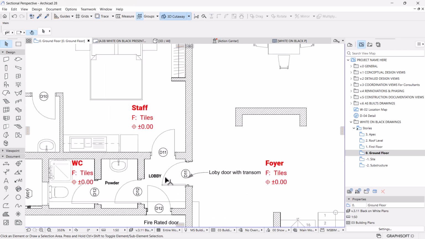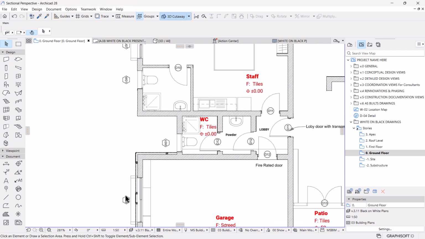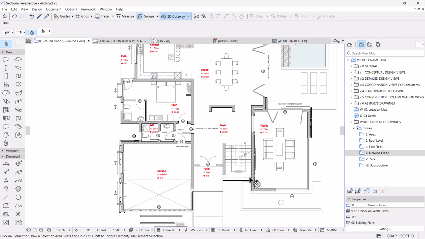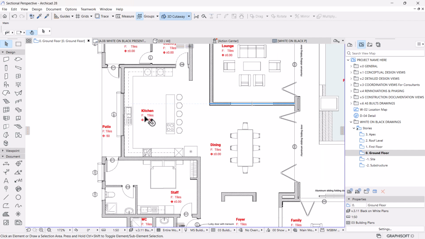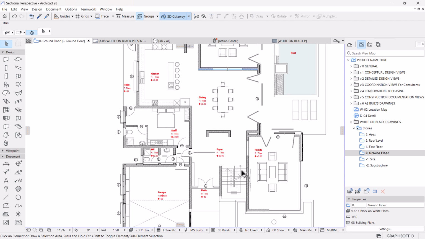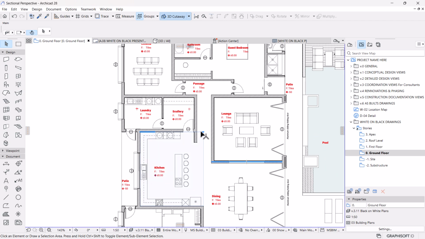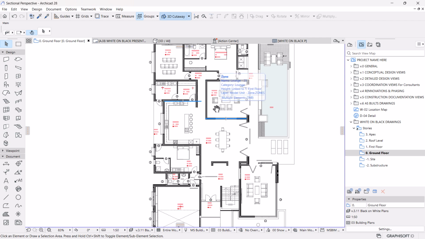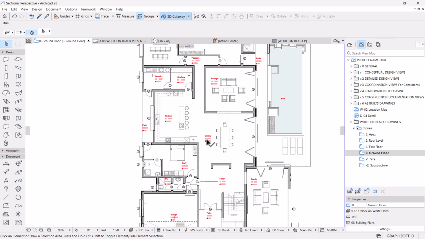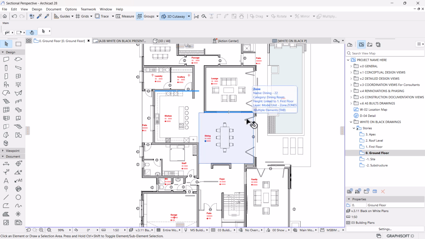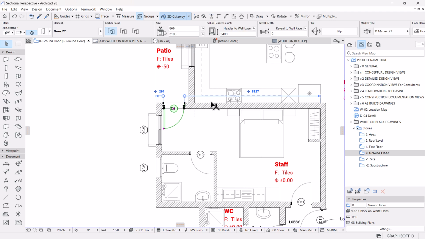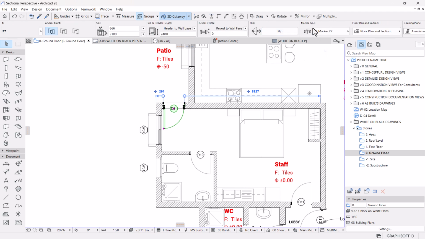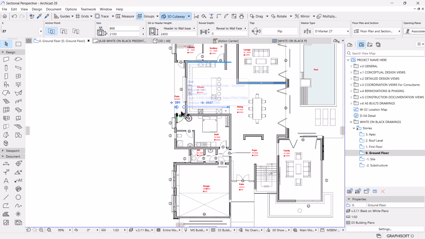What I want is to eliminate the openings labels, your door and window labels, and then change the room labels, the zone labels, to just have numbers. This can be controlled by creating a layer for it and then switching it off. But for the windows, it's going to be a tricky one because it's a built-in marker which you can't set up a layer for.